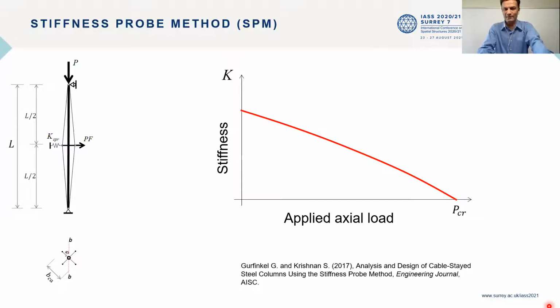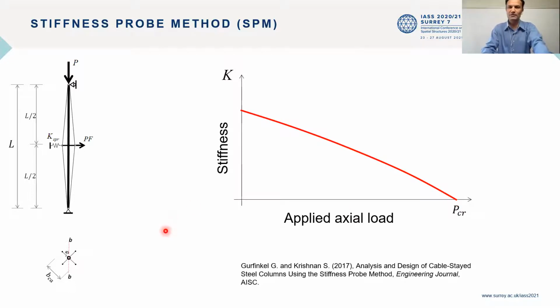Now, the analysis method and numerical methods for the solution for P critical are very important. And we use the stiffness probe method. This was developed at the University of Illinois by Professors Garfinkel, Miller, and Robinson. The method uses the incontrovertible fact that the stiffness of a column degrades to a lower value as the applied load P is increased on a column, and it becomes 0 when P reaches P critical.